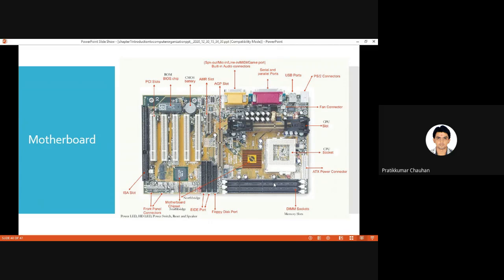Clear? So currently, in the latest version of PCs or laptops, we are having the DDR4 version of RAM. So what do you mean by DDR? Here you will find terms like DDR1, DDR2. If you go for an upgrade of your RAM, the vendor can ask you which type of RAM you need to install. I'm not speaking about size, like 2 GB, 4 GB, 6 GB, 8 GB. That's the size of RAM. But I'm currently speaking about the version. Which version do you need to mount? Clear?